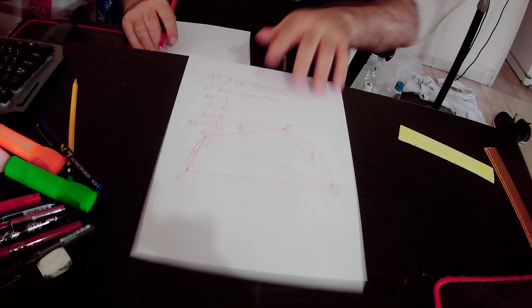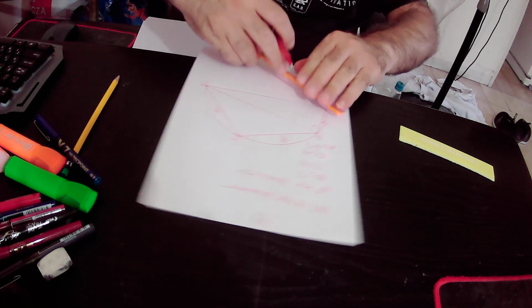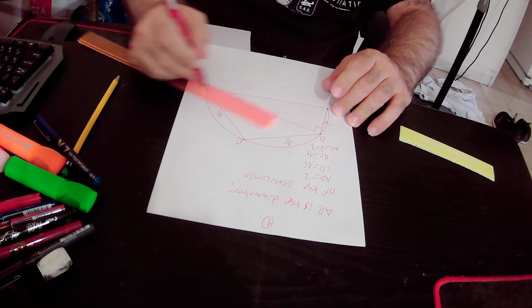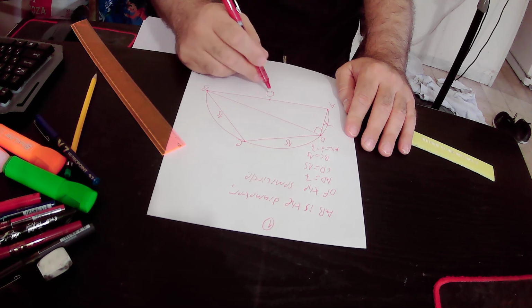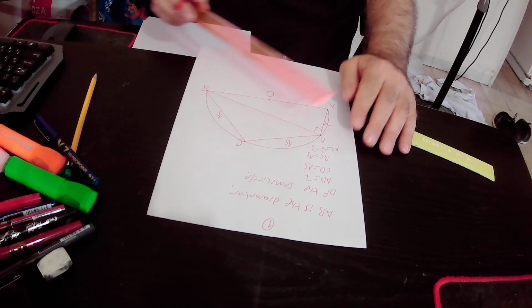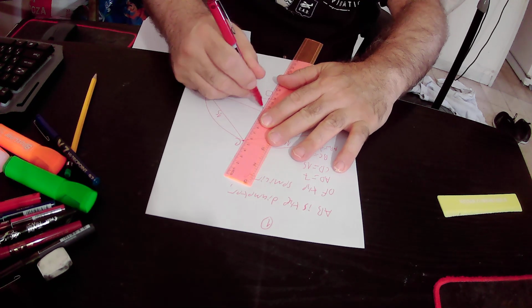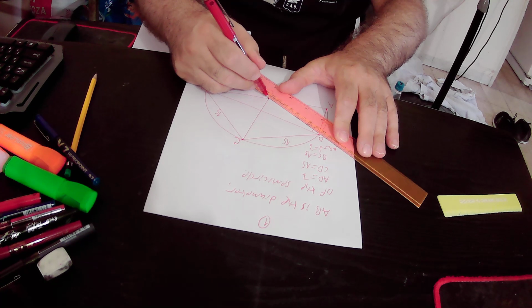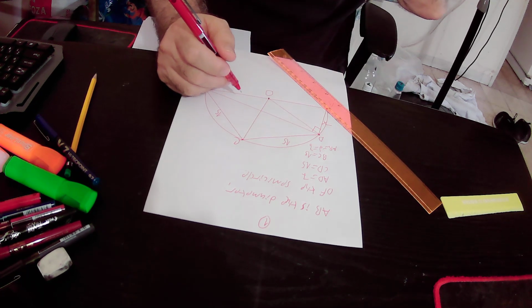So in the next step we will define the center of this semicircle as point O. Again, point O is the center of this semicircle, this point, and then we will connect together points O and C by a straight line, and we will also connect together points O and D by a straight line.